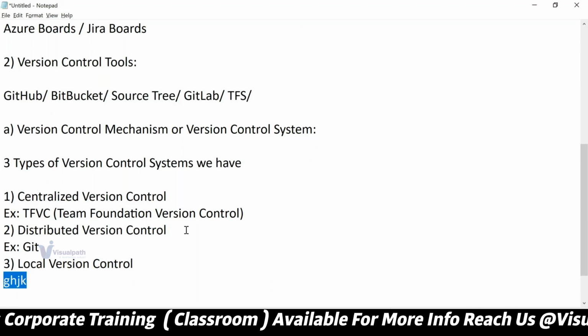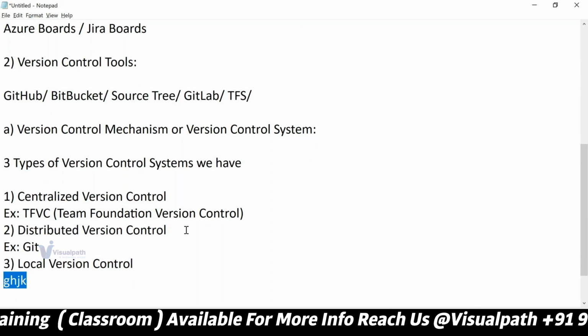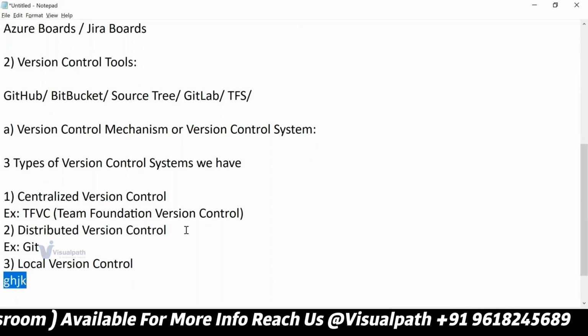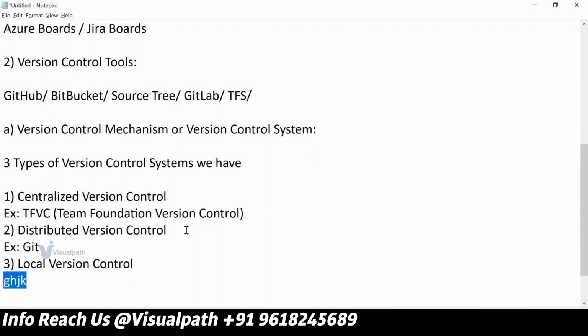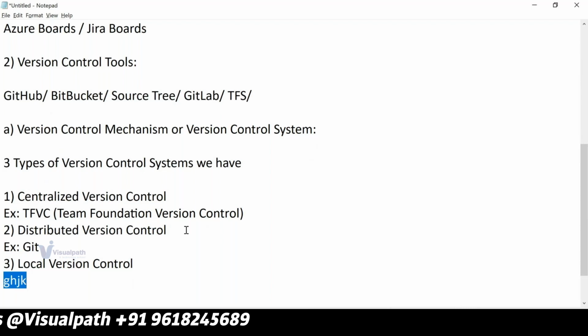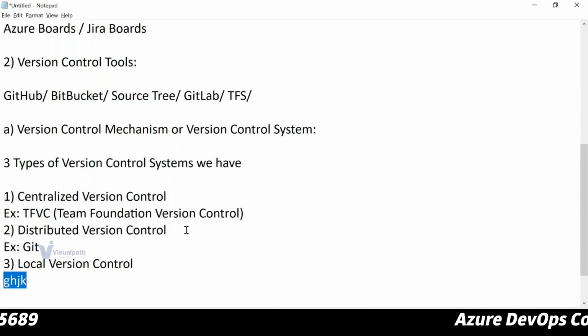This is also a kind of version control capability. Version control is like tracking the changes, tracking the actions, tracking the modifications, tracking the updates.